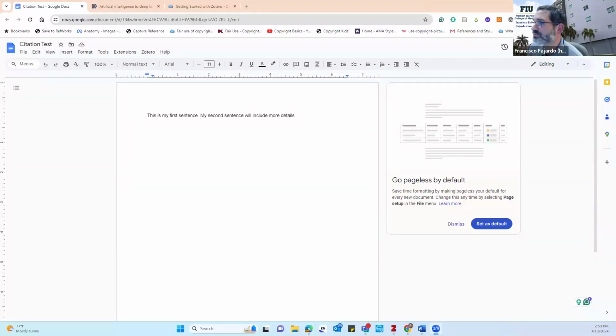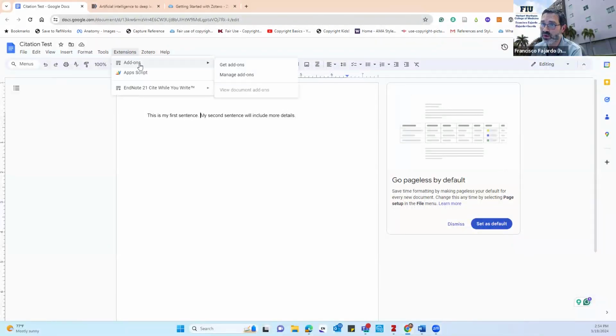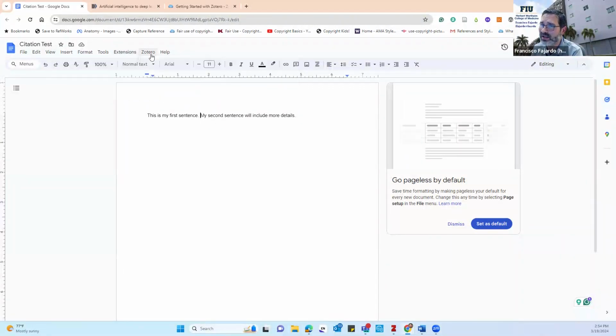This is a citation test. And usually it will install when you download the client or you do the downloads for the Chrome extension, as well as whatever you install on your desktop. It should also include the extension here for Zotero. If not, you're going to have to go to extensions and look for it on the Google Store to get it. But usually it will install automatically onto Google Docs. Okay, so you should see the Zotero extension installed on the command ribbon in Google Docs.